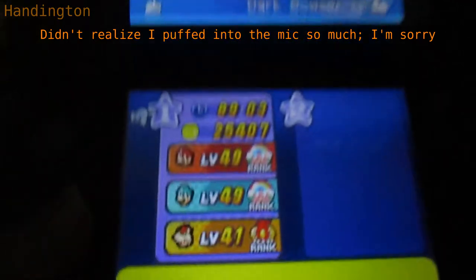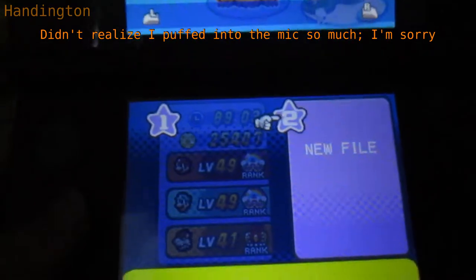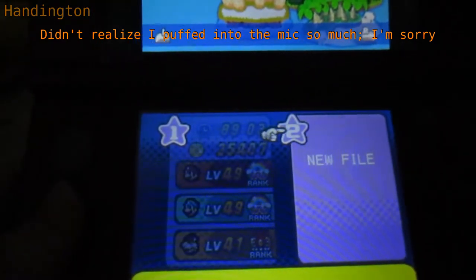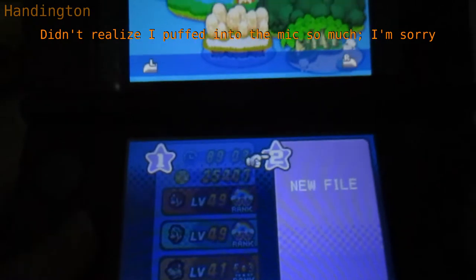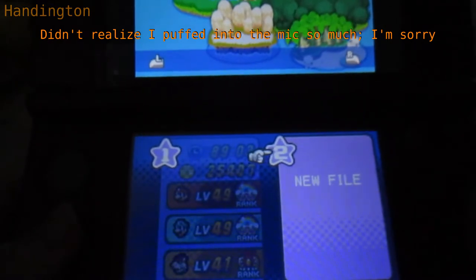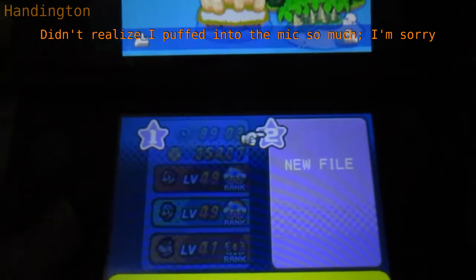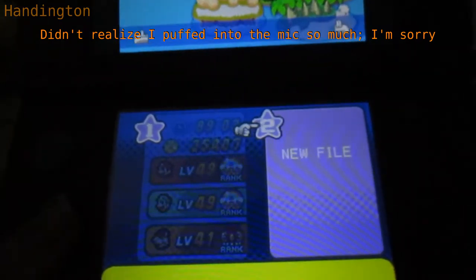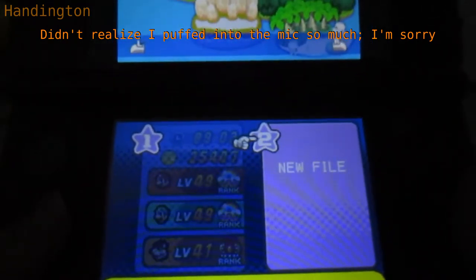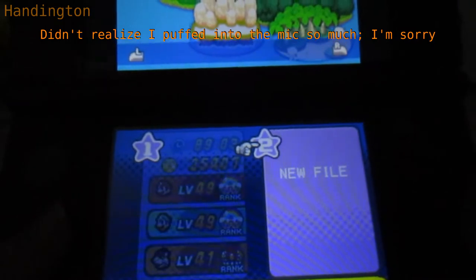It's not like I haven't played this since 2010 — I played it a little bit. But this second profile here — occasionally I would start a new profile just to see the intro again, because it was so cool, and then just play through the tutorial. I think I played it and deleted it. I did that, like, twice, when I wanted to just kind of feel what the game was like again. And for a short time, my sister had made a profile on this second profile here.